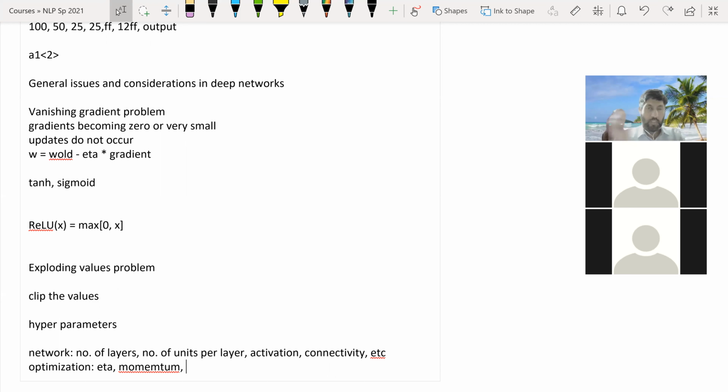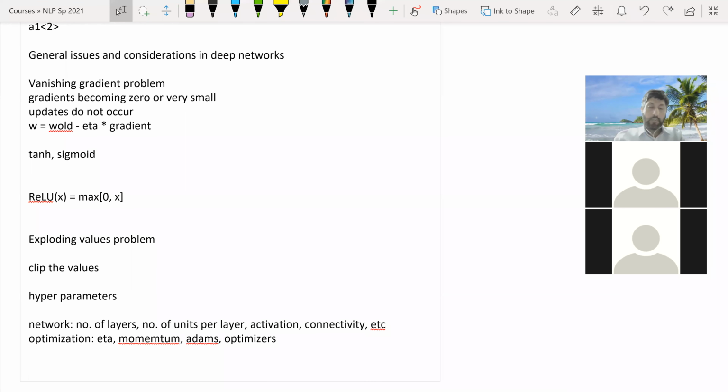oftentimes these are changed adaptively. So when you look in the literature, you will see terms like Adam. Okay? So this is adaptive momentum optimization, adaptive technique with momentum. And there are also other such names. So these are called in general optimizers. So there are various optimizers available. Which to use is also a hyperparameter. And of course, within each of those optimizers, they will have some values like eta or momentum. Momentum usually is alpha. So that also needs to be decided. So those are hyperparameters. Okay?